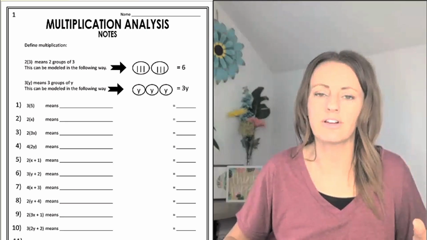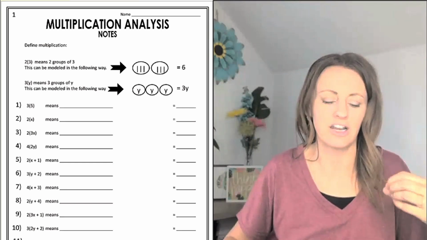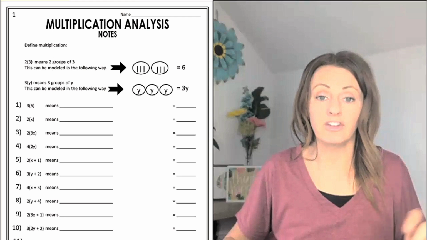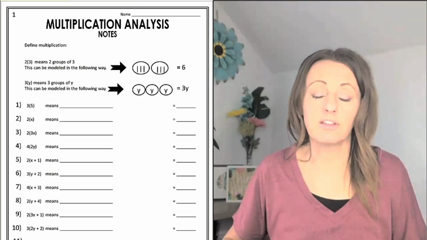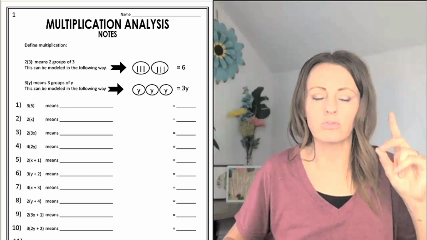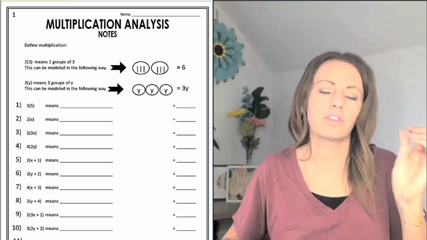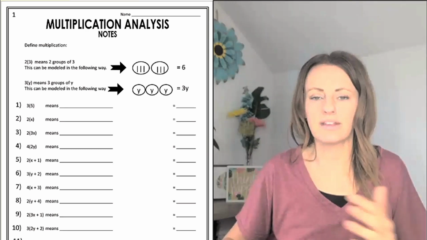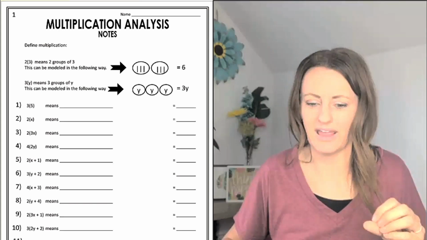They probably knew it really well when they were learning multiplication, but maybe they just have their facts memorized and they kind of lost the meaning behind it. But a lot of them will say repeated addition. And I say, yes, that is absolutely true. It does mean repeated addition. And some of them will say it also means groups of, and it does mean groups of. I say both of those are accurate. We are going to go with the groups of, because when you are repeating addition x times, it gets a little bit too abstract to understand. Groups of makes a little bit more sense.